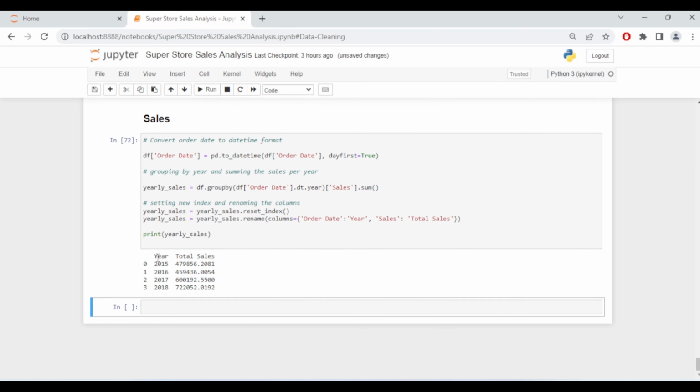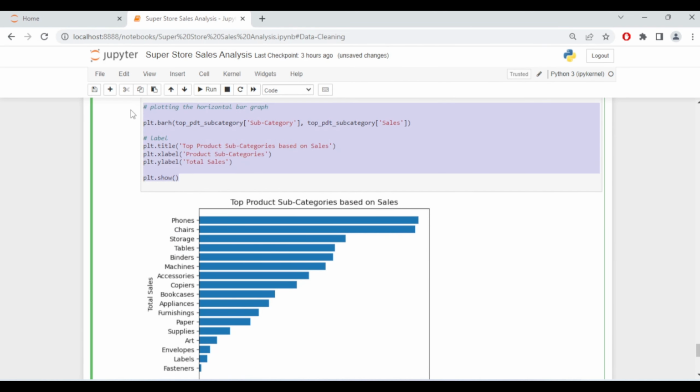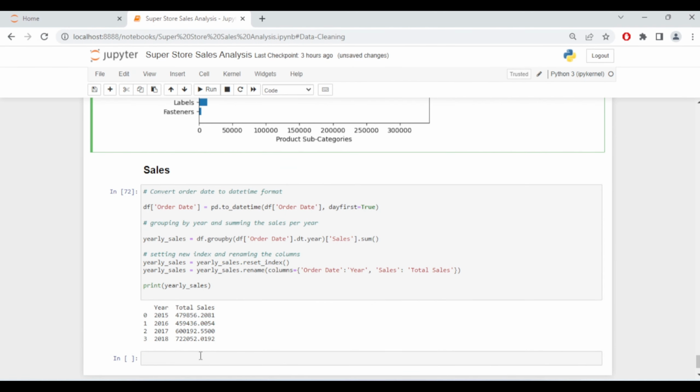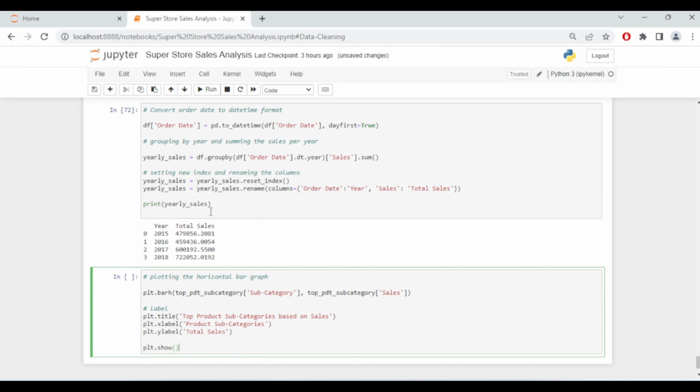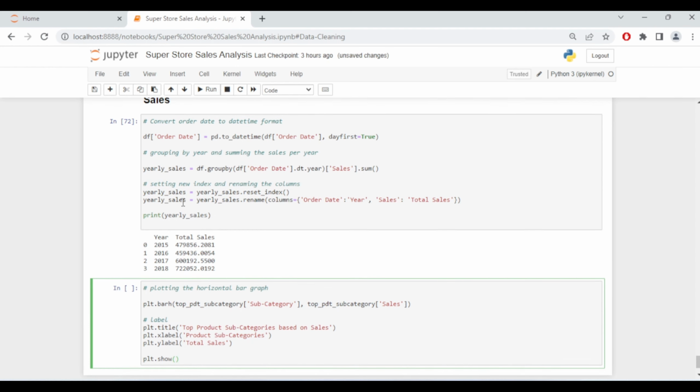So this is the output from the analysis. As you can see, our dataset is spanning 2015 to 2018, and it is showing the respective sales that were made for the respective years. The most sales were made in 2018. So maybe we can visualize this using a bar graph. We can just copy this and reuse it. I usually call it code recycling. Just recycle pieces of code. So I just use the same.